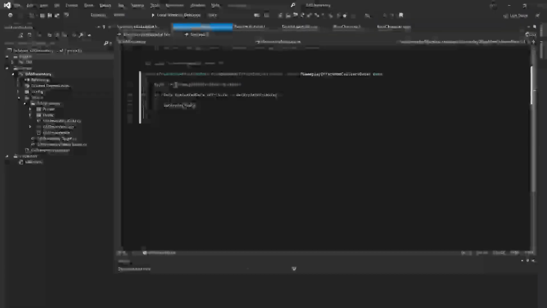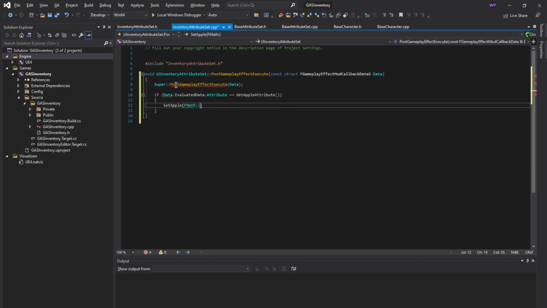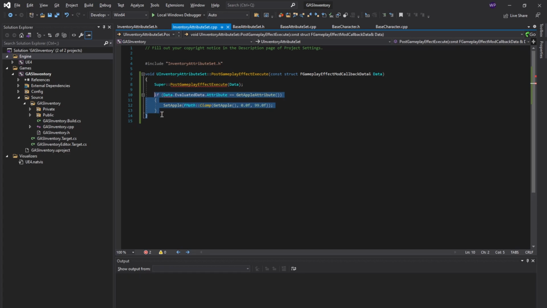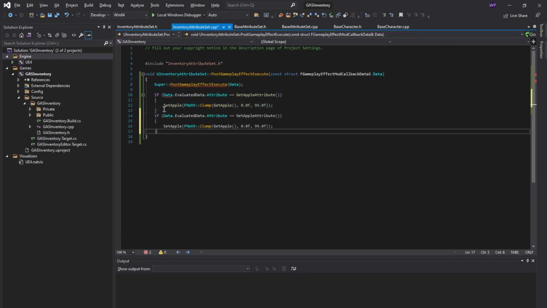It's going to be FMath clamp, between get apple first of all, and then I'm going to clamp this between 0 and 99.